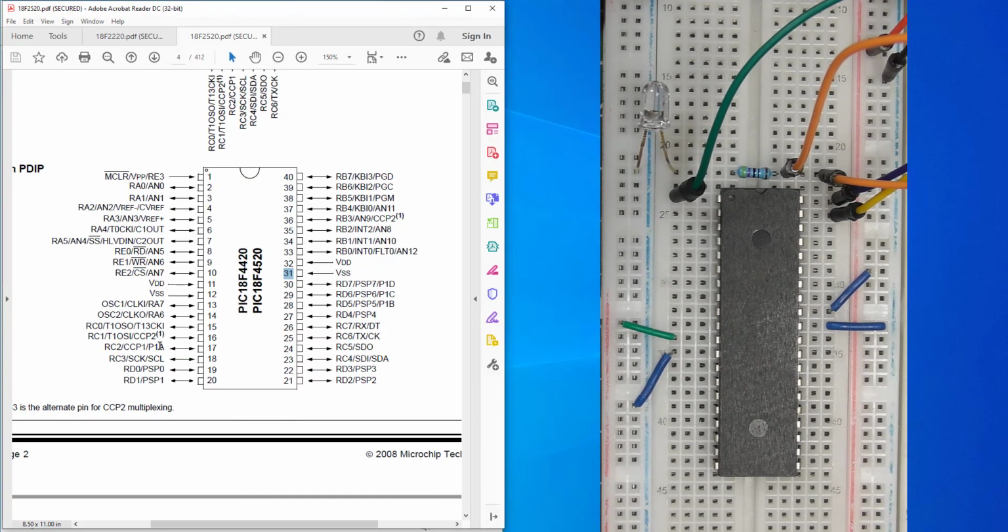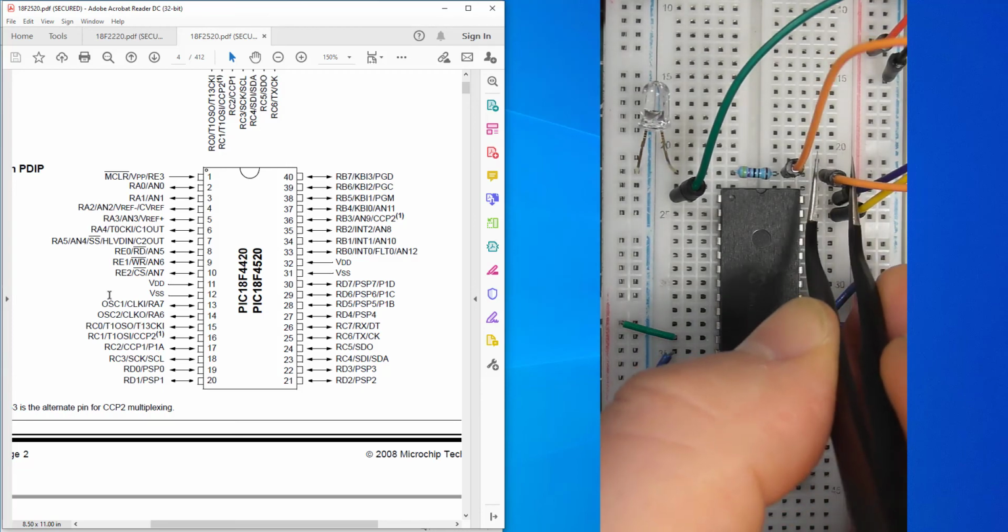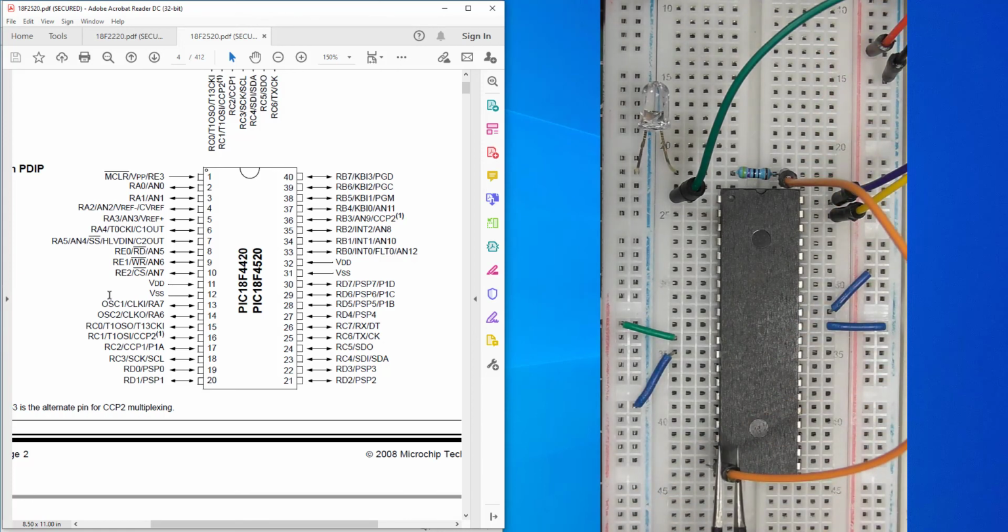So what I'm interested in seeing is RC0, 1, 2, 3. So 1, 2, 3, 4, 5, 6 from the top. So RC0 should be 0, RC1 0, RC2 1.